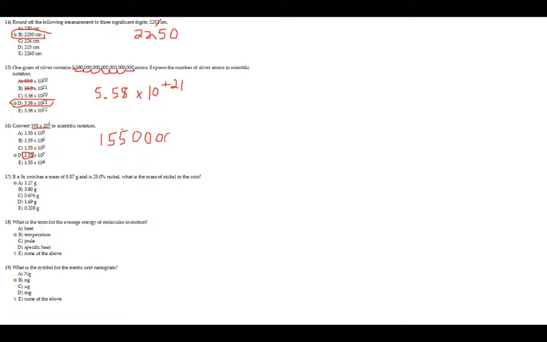followed by 5 zeros. And now this is an ordinary number that you can look at and decide where the decimal point needs to move. It's implied here. It needs to move 3, 6, 7 places to the left, so 1.55 times 10 to the 7. Number 17, this is a percentage one that some people had an issue with.